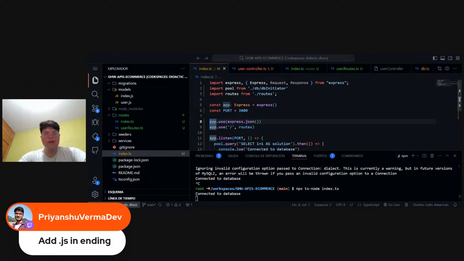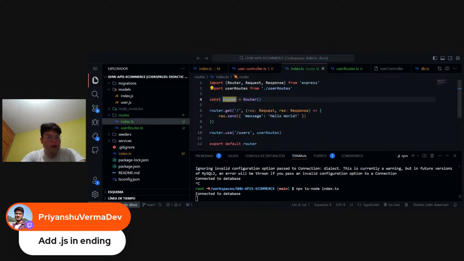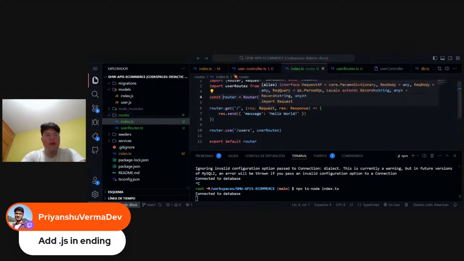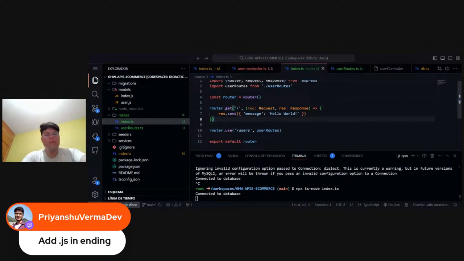The only thing that we added to our app constant is to say, hey, this is going to be an app that is going to be using JSON as the main data from our API. And we're going to be using the following routes inside this API. So routes is going to be the router that we're having inside our router index. And this router explains to our API that we're going to be using the following routes. And pretty much that's it.